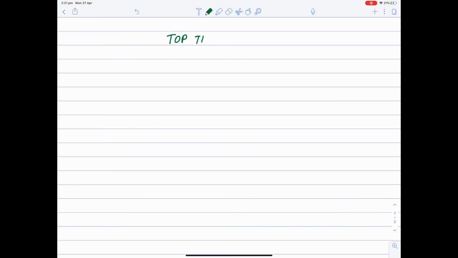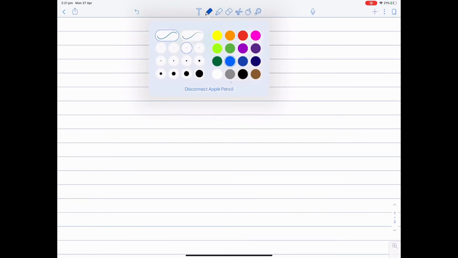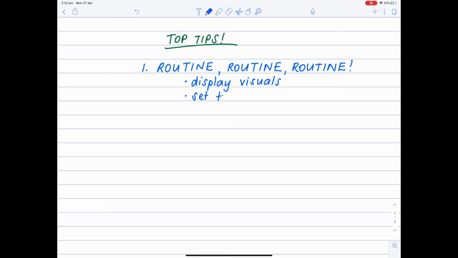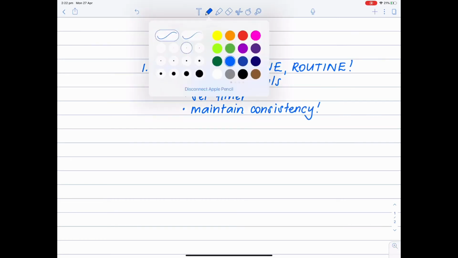All right, let's recap and just have some top tips, hopefully to make your literacy block at home peaceful. Number 1, routine, routine, routine. I would print out these literacy visuals, the 2 blue literacy visuals that your teachers will email you. I would put them up so that everybody's on the same page and they know what's coming up. I would also make sure that I've got a timer nearby and set up my timer so that the kids know it goes off and know that they can move on to the next thing. Try and maintain consistency. Do things in the same order and set your timer each morning.